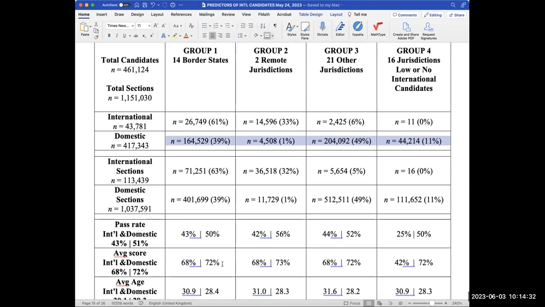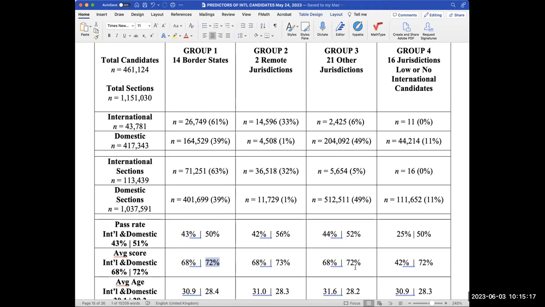So whatever I did, I divided up the states with some logic, but consistently the average score was 72%, no matter what grouping I used for the domestic students, and consistently, except for here, but this is because it was a very low sample, but pretty much consistently it was 68, no matter what grouping I did. So this is an example of independence, okay? It doesn't matter which group, I can say that the average score was 72% for domestic candidates, independent of the group.